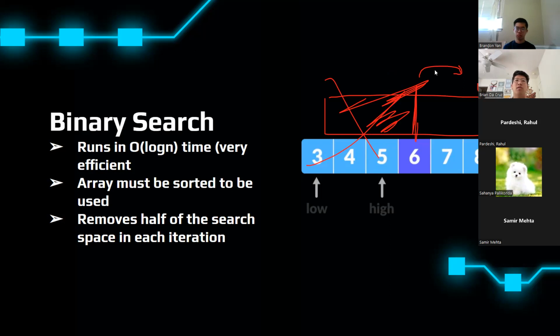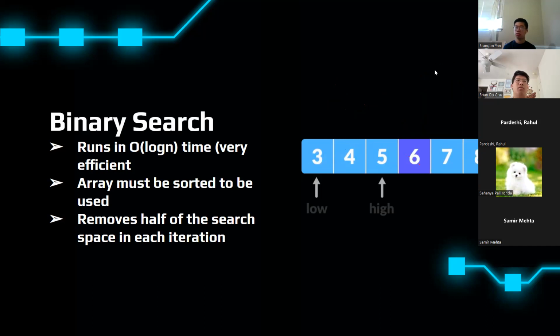Then I check this range over here. I look at the middle and ask, is U after this or before this? Well, it's after this. So again, I'm cutting a significant number of pages. And it continues doing this until I narrow it down to a single value. That's why binary search is so efficient. It doesn't have to go through all the possibilities. It finds the answer as soon as possible by cutting through the solution space.